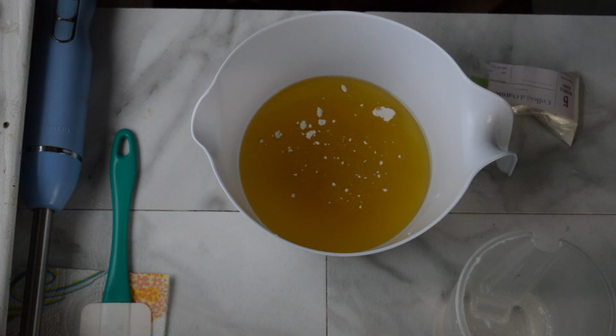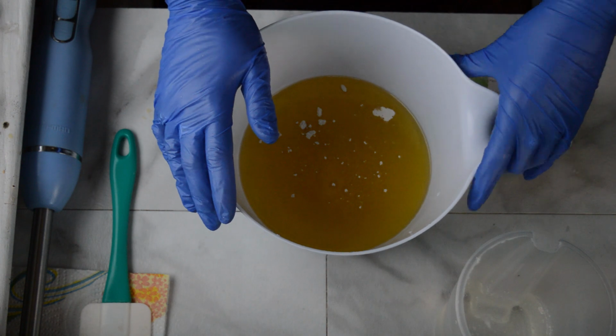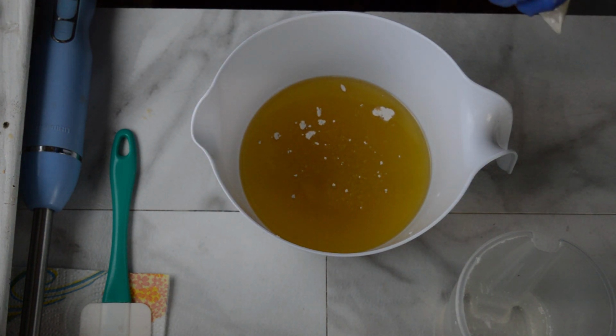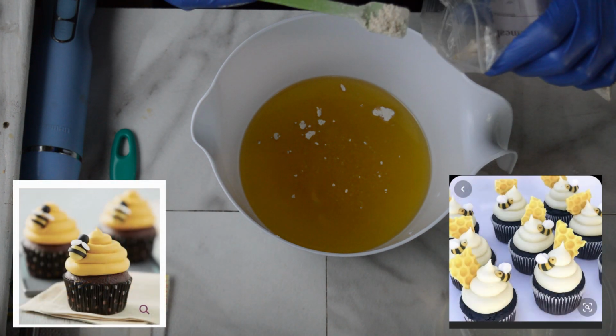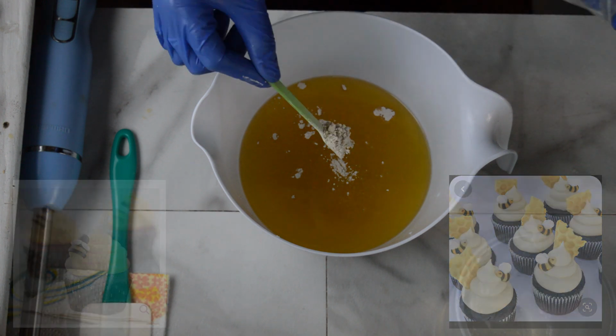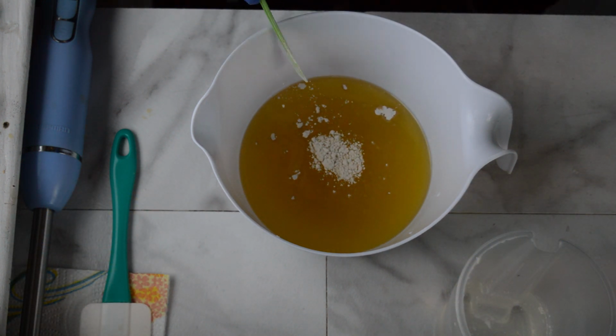Doing some cupcake soaps today, inspired by real cupcakes that I came across on Pinterest, and they looked like little tiny miniature beehives. So that is what we're going to be doing today. Of course, there's going to be lots of honey themed things in this soap.